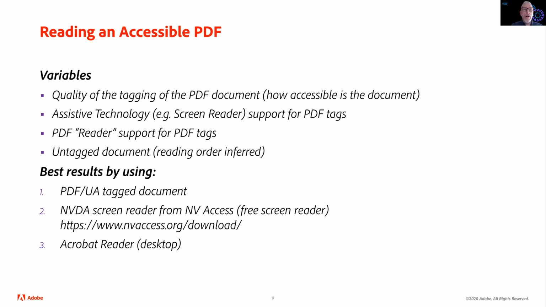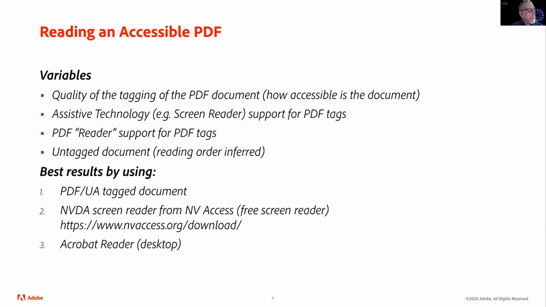Examples of that are browser viewers for PDFs. They don't always even use the tag tree, and so what the user is going to get is anybody's guess. So the PDF reader's support for the tag tree is also important. An untagged document can frequently be read. The problem is it's going to be like reading a document of just run-on sentences, no structure, just a whole bunch of words and text. And so it's hard to read and understand.